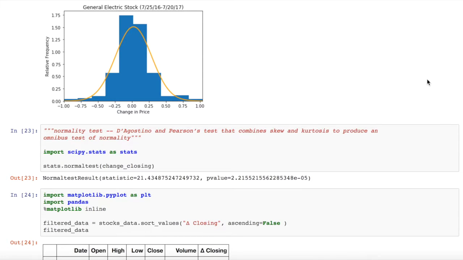After seeing that the histogram for the change in closing price in GE stock over the last year does not follow a normal distribution, we can check if outlier data points cause the lack of normality. With stock data, outliers can arise for several reasons, and they're often quite common. For example, if GE makes an announcement, the stock price can fluctuate dramatically. So if they announce a new product one day, then the stock price might go up.